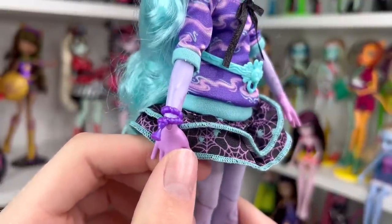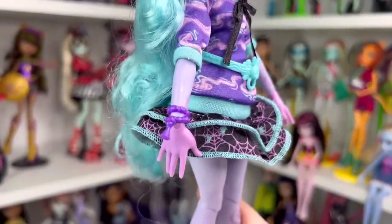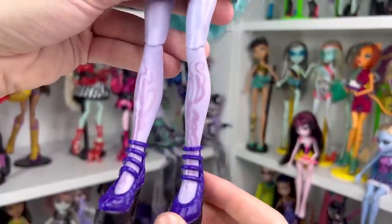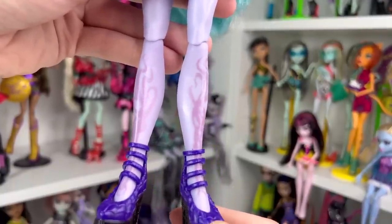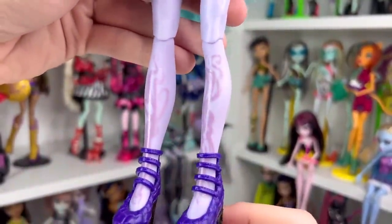I do miss Twyla having the darker hands — I think they looked a little better. On this hand she's wearing a bracelet made of that same iridescent plastic as her cup and other accessories — it has a little bell, very cute. Twyla actually does still have her little leg smoke in that same pinky-purple color, and it looks like it might actually be sealed this time because you can see it has a gloss to it.